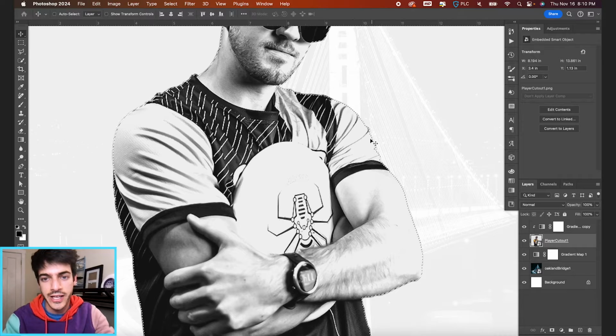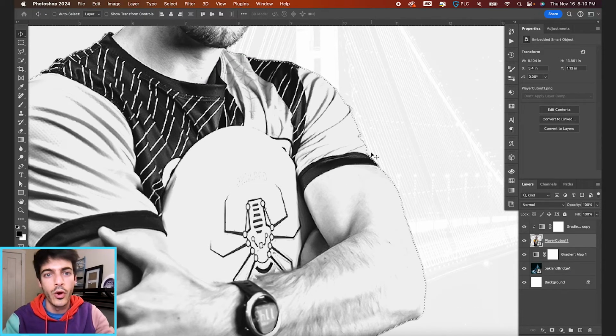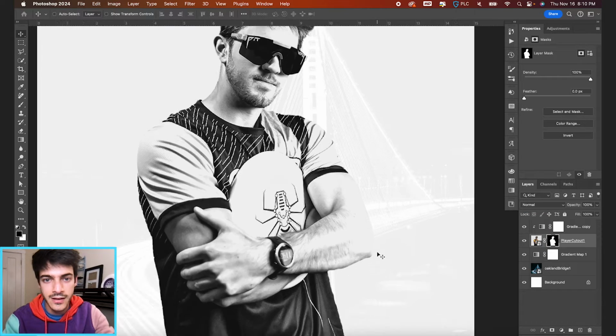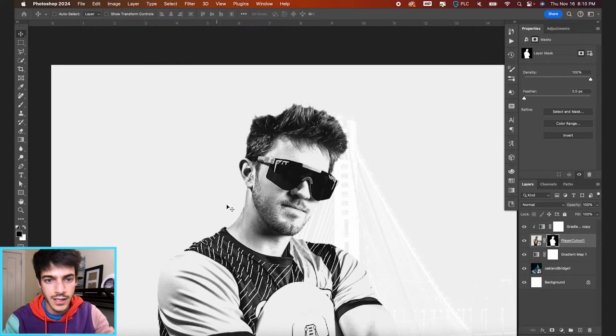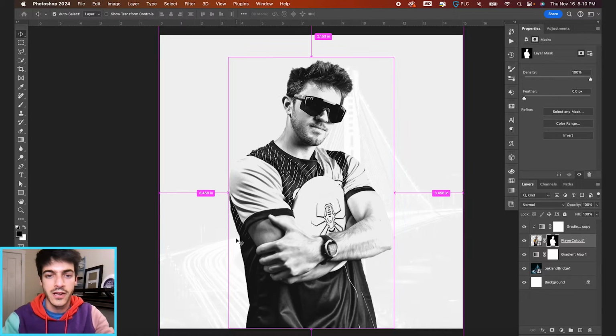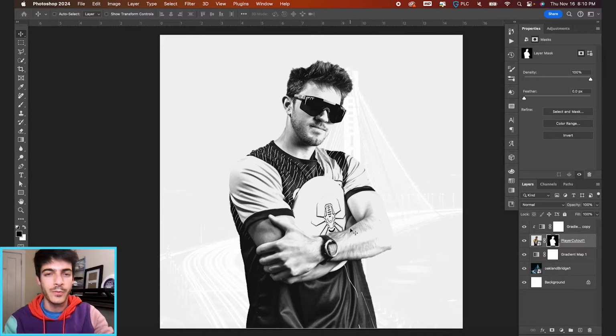So that just brought in this dotted line 1 pixel on all the edges. I'm just gonna click my mask icon there, and now it feels a lot cleaner. We've gotten rid of some of those black lines. And we can go in further and clean up this cutout if we need to, but for the purposes of this video, we'll move forward and pretend it's as crisp and clean as ever.